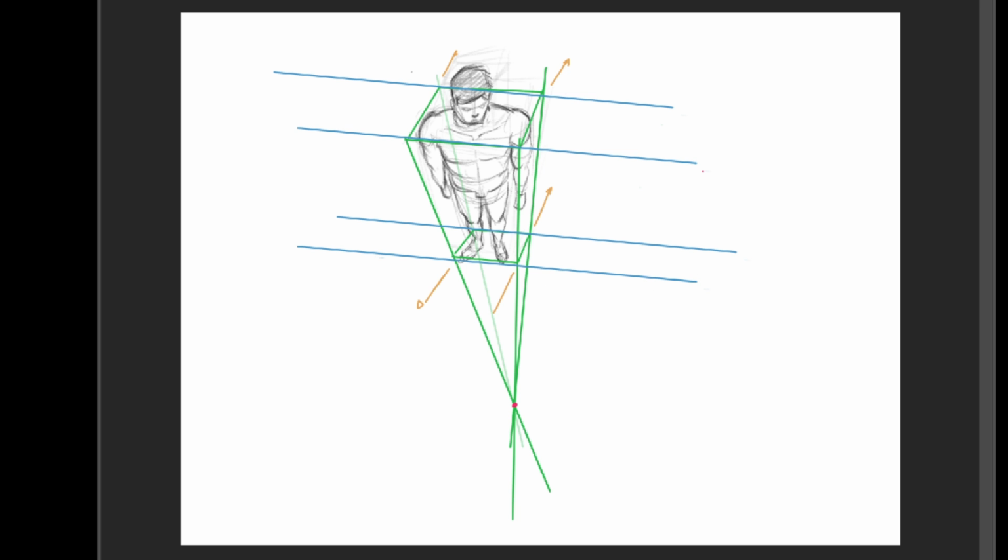So you don't understand the axis. Axis is x, y, that would be z. So the z would be the yellow line. The y would be the vertical, which is the green, and the x would be the blue.